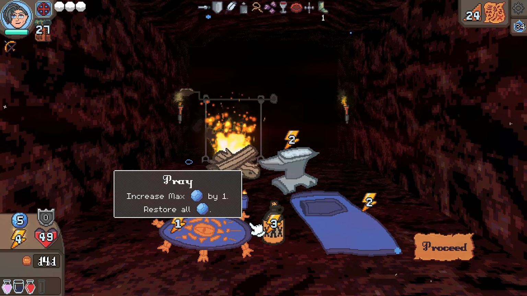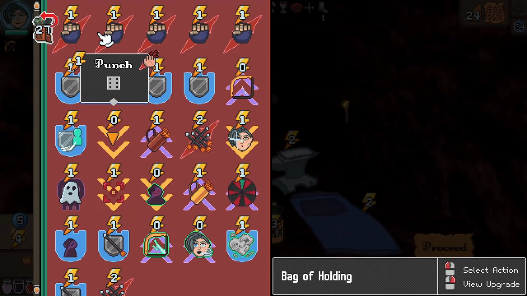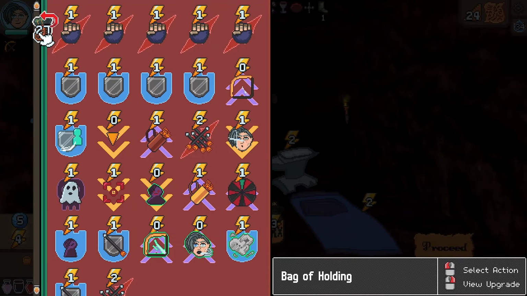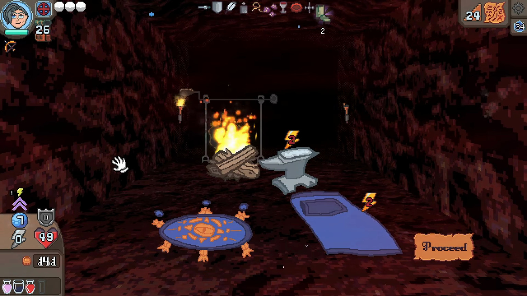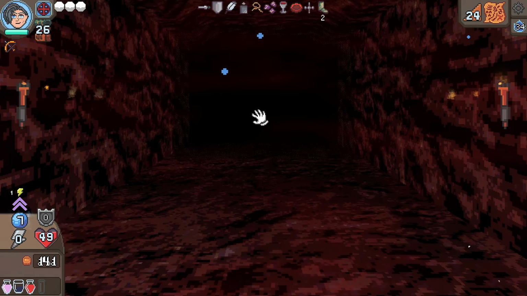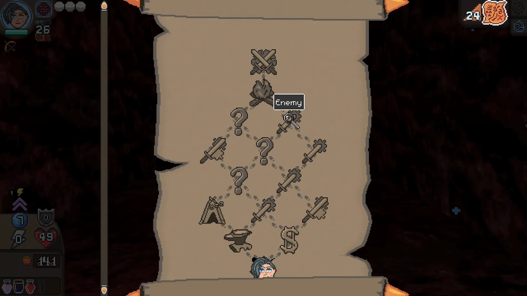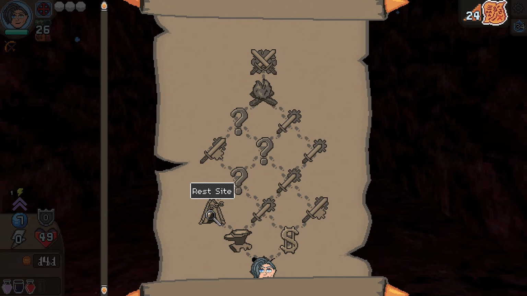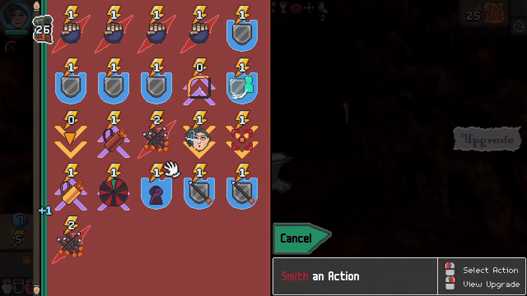Do this and this. Because we've got to get rid of these silly actions. These are not helping us. All right, do it. Merchant's not going to help us much right now. We can smith another and then rest. It just sleeps, doesn't it? Fine, we'll just have to do it. All right.